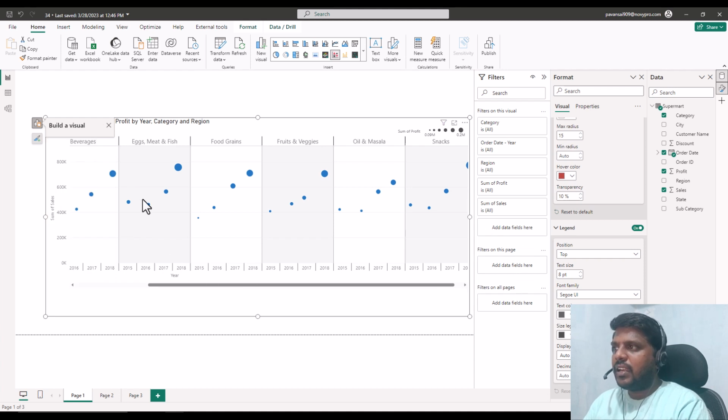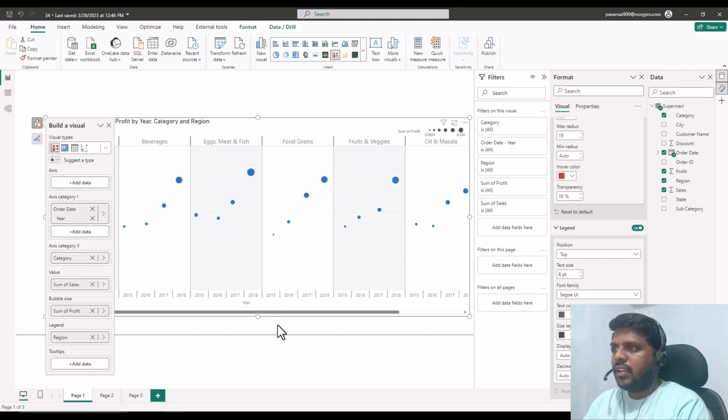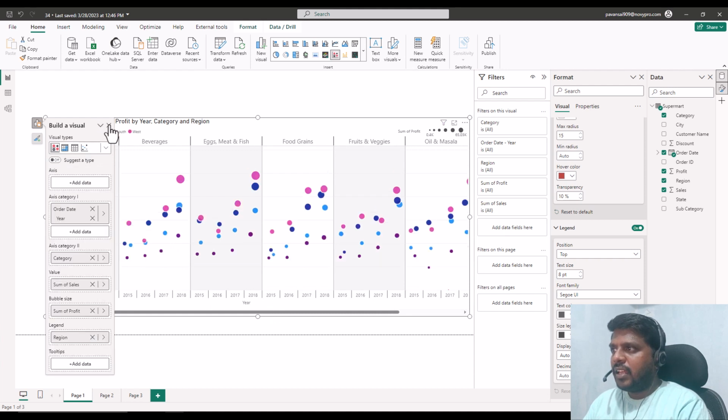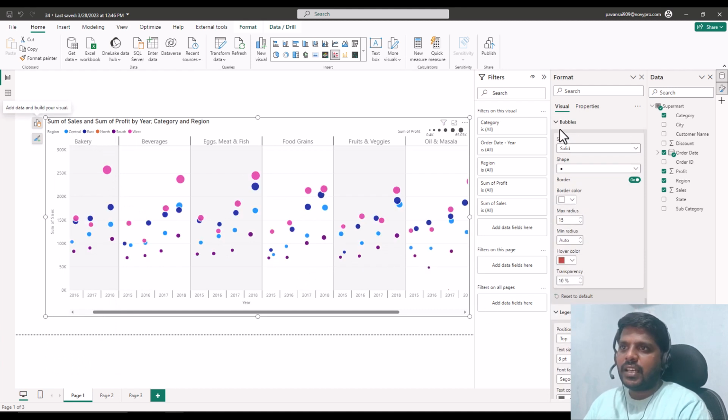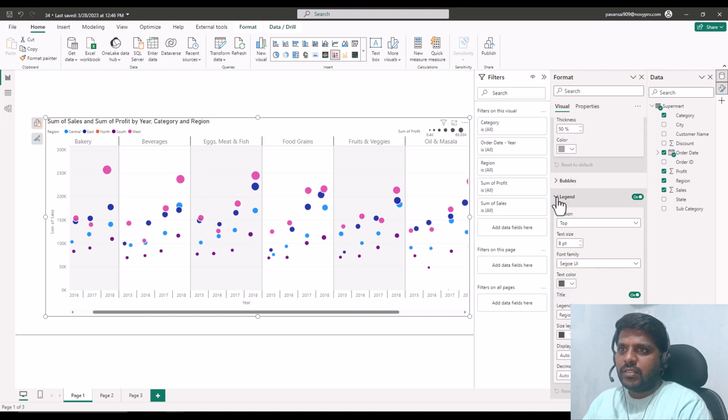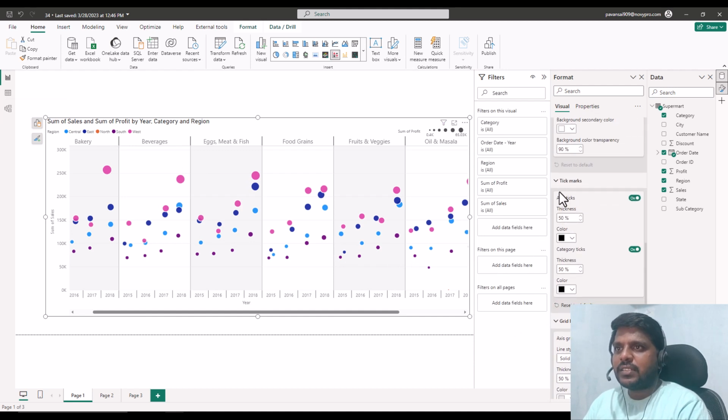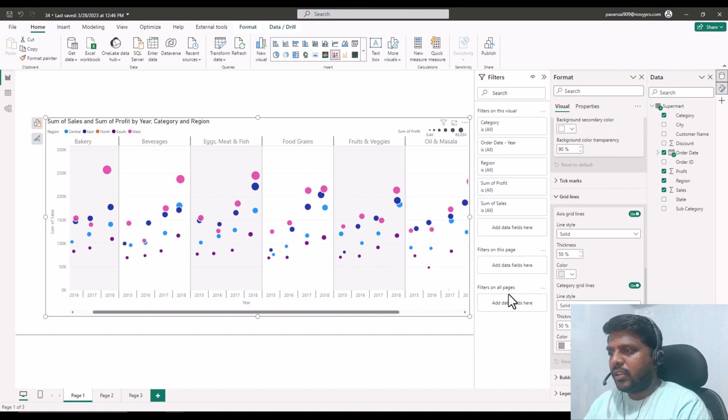Okay, so here we could understand that we have different colors, based upon the legends which we have brought. And here you could notice that for different regions we have different colors, and we could again customize the colors as required. So these are few formatting settings with respect to the dot plot visual by MAQ software.